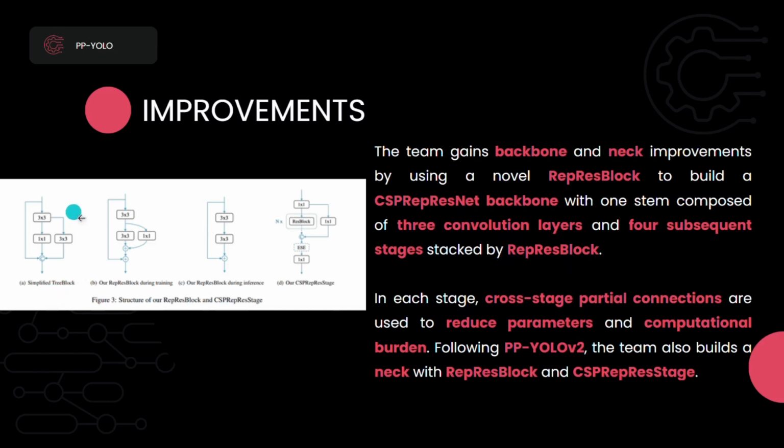So as you can see, this is a simplified RepRes block, and we have 2 convolutions here, 3 by 3 and 1 by 1. And we have another branch, which is a 3 by 3 convolution. And here we have the original feature maps without performing any kind of convolutions. And we concatenate them together before we move on to the next stage. And on B, we can see a single RepRes block, which was implemented only during the training phase.